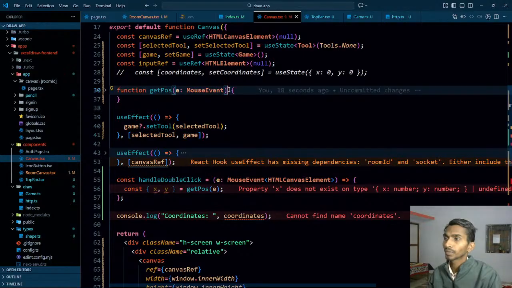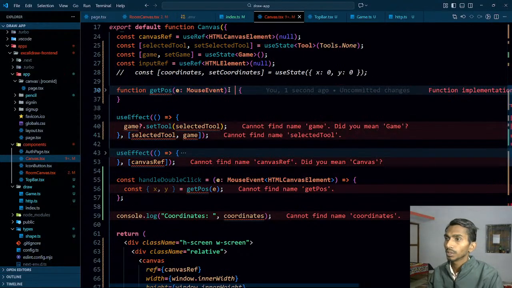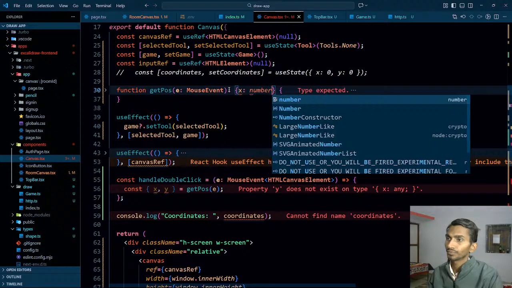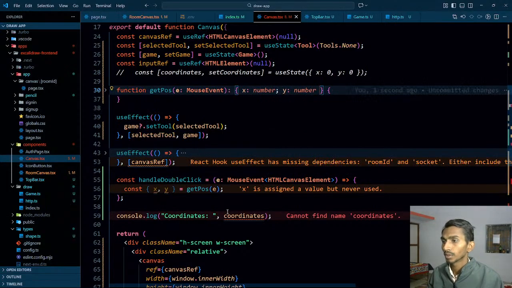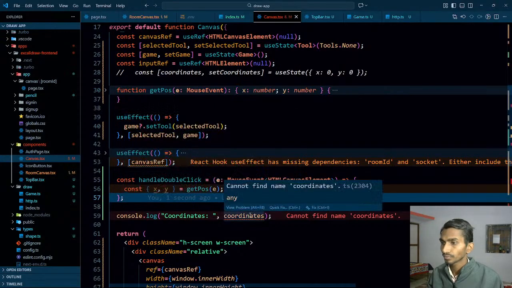Let's return it. The return value is going to be x number, y is going to be number as well. Any problem? No problem. Done.